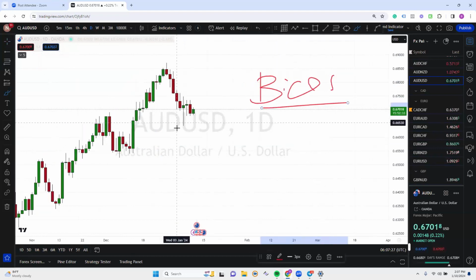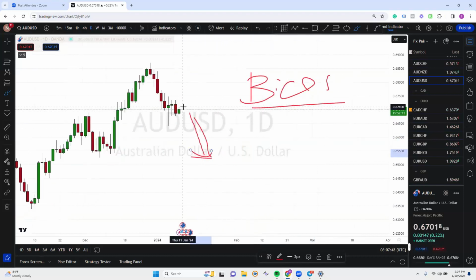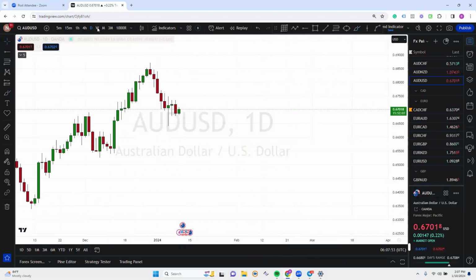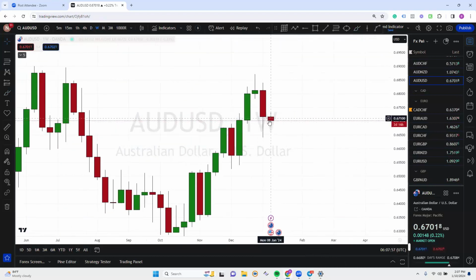Where do you think this pair is going this week or today if you are intraday? But if you are, say, a swing trader, then you have to ask yourself, where do I expect Aussie dollar to go this week? I'm not talking about price come down. No, because for this week, the price come down is unlikely. I only want to anticipate this week's weekly candle. Is it going to be a bullish candle? If I go to the weekly, this candle, is it going to end up as a bullish candle or bearish candle?